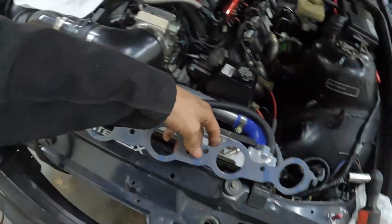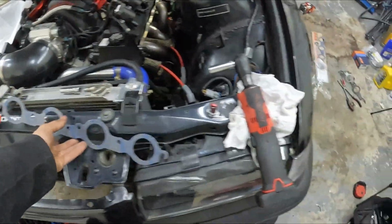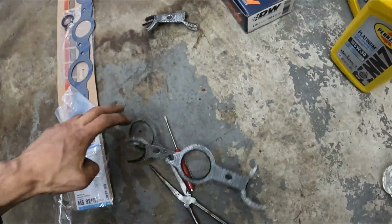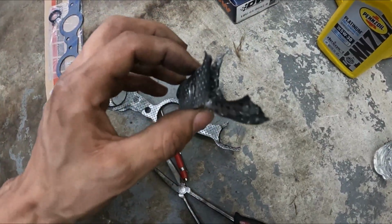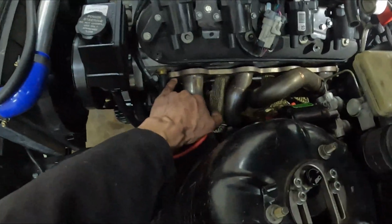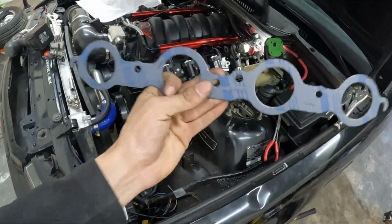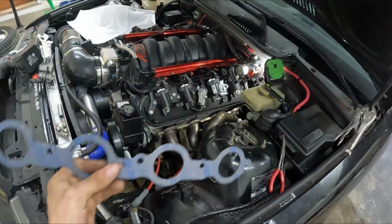Okay, this gasket set actually works out perfect. They must know. So you see, this one is already slotted on the ends, and honestly, the old gasket, let me show you, was the multi-layered one, and it was so strong. It was real hard to break around the bolt holes. It was breaking around the flanges for the exhaust before it would break the bolt holes. So I actually ended up taking out all the bolts anyways, except for the front one and the back one, to keep it lined up. I just had those loosened. So this one should work out perfect because it's already slotted. I'm gonna just go ahead and drop that down in there, and hopefully I can catch all the bolts.